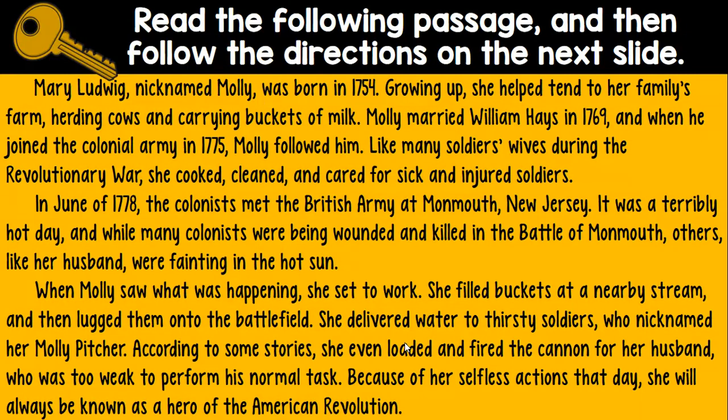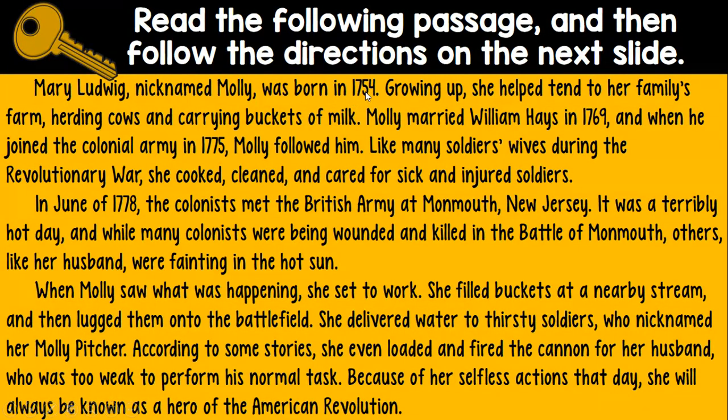According to some stories, she even loaded and fired the cannon for her husband, who was too weak to perform his normal task. Because of her selfless actions that day, she will always be known as a hero of the American Revolution. So let's think carefully. This could be description because they're talking about Molly Pitcher and describing why she's famous. But I notice they spend a lot of time talking about events in order.